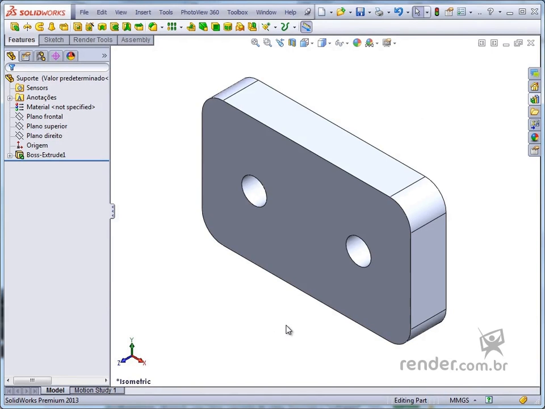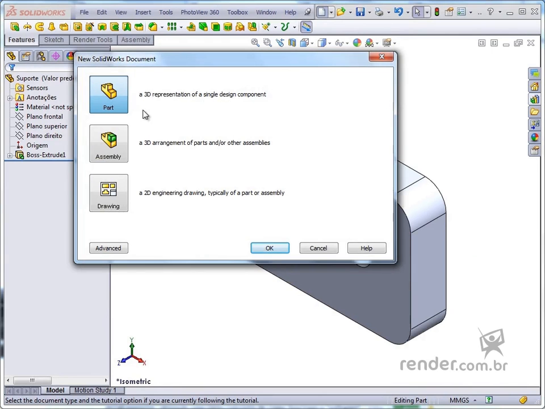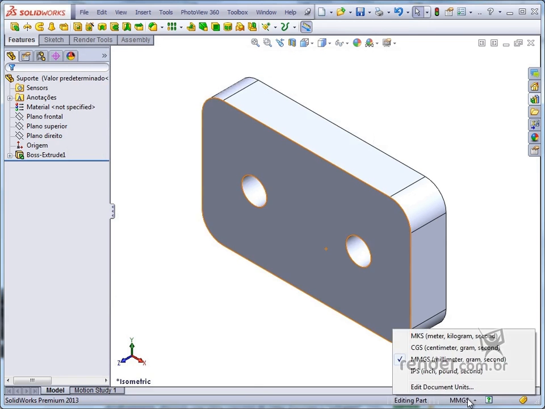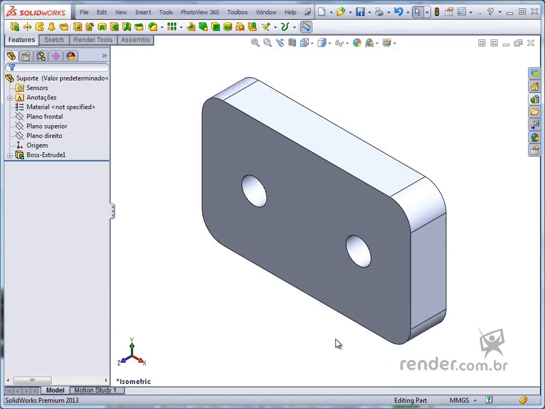Project development in SolidWorks is carried out in three standard environments: Part, where we model the parts; Assembly, where we assemble the components; Drawing, where we do the detailing. These environments are controlled by templates which have some options set, such as units of measure. The user can also create their own templates, but this is a subject dealt with in advanced courses.